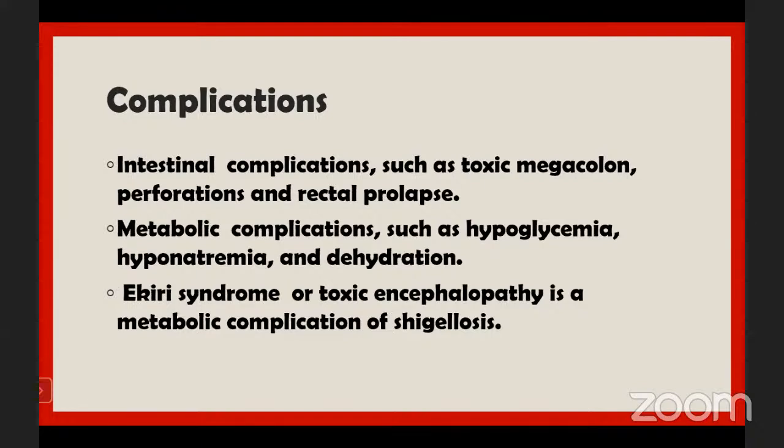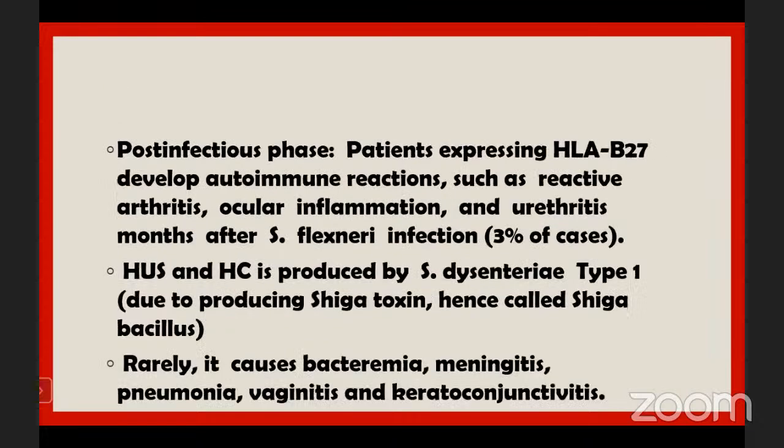Next one is the complications of Shigella. It will mainly cause intestinal complications such as toxic megacolon, perforations and rectal prolapse, and metabolic complications such as low blood sugar, hyponatremia and dehydration, and the sodium level will be lower. Ekiri syndrome or toxic encephalopathy is also a metabolic complication of shigellosis.